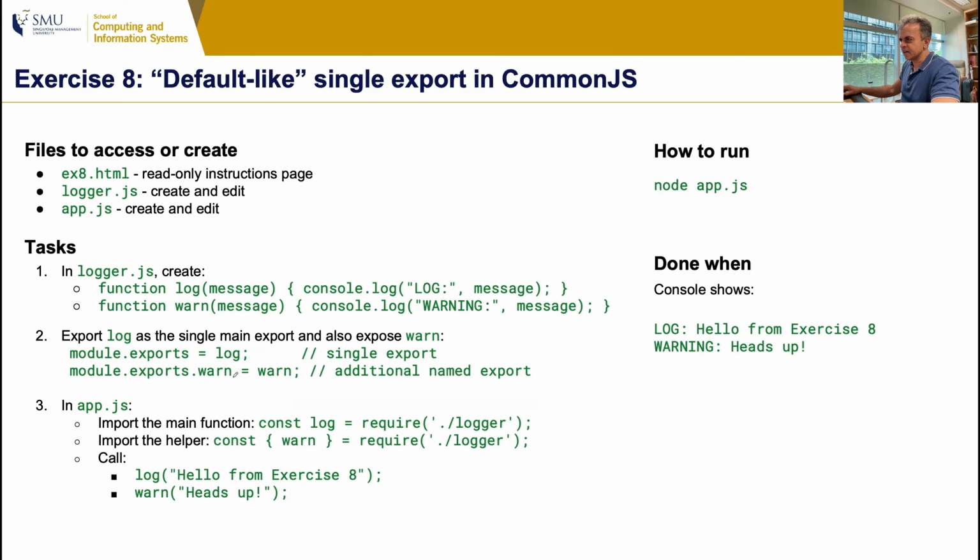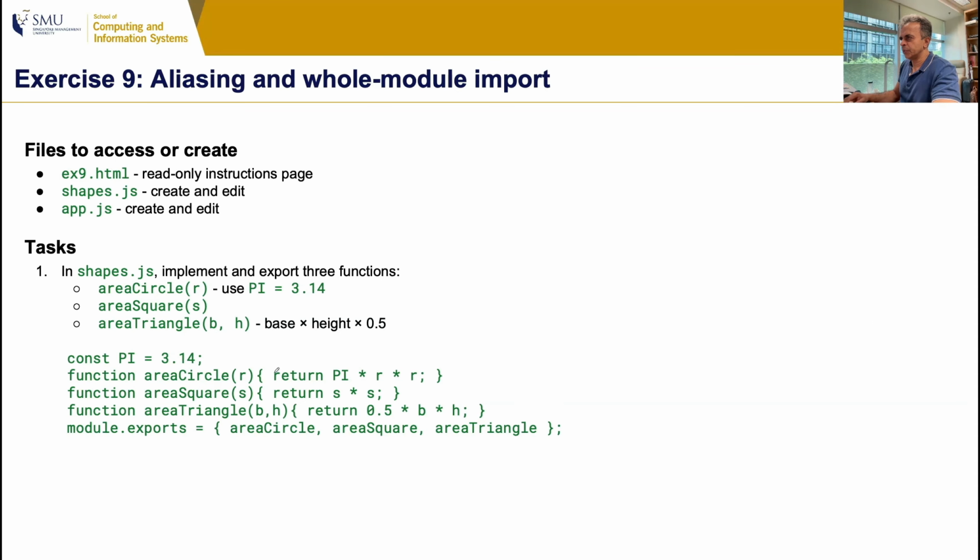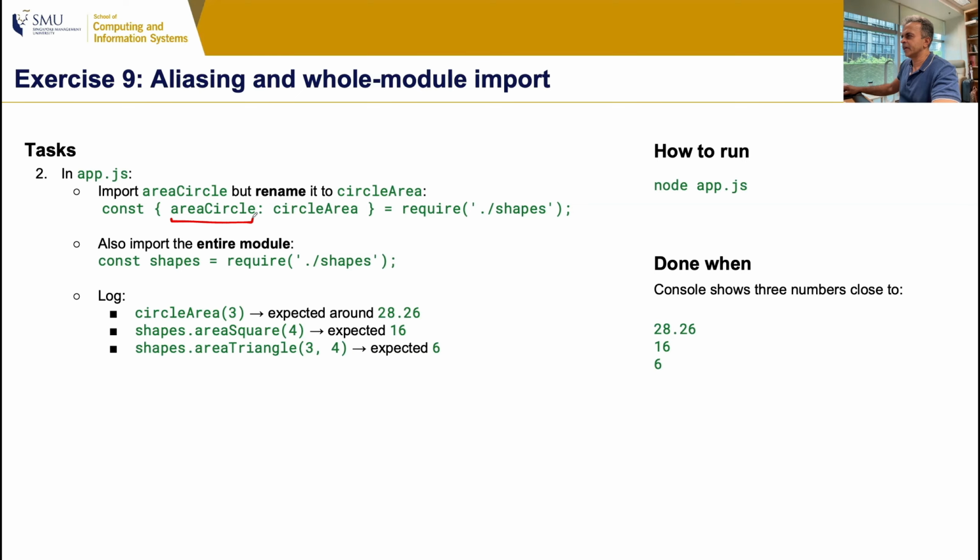And also when you realize that a function in JavaScript is actually an object which has a function part to it, and then you can attach multiple properties to it. The last thing we want to do is to try to alias the whole module import. So you create an object on the fly, put a few things inside, those are all functions, and put that object into exports. And when you import that by requiring this file, you will get all those guys. And on the fly, you can rename it. Area circle becomes circle area, whatever you want. And that thing you can do.